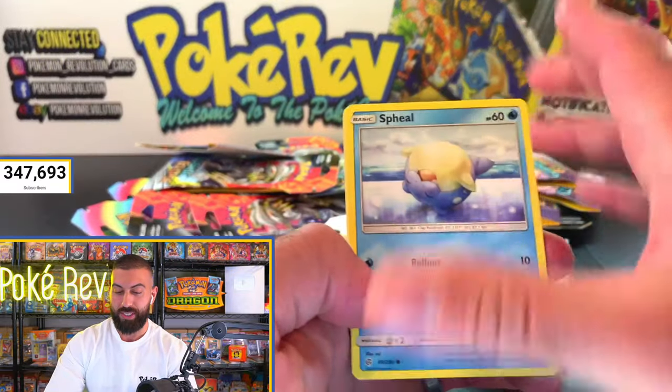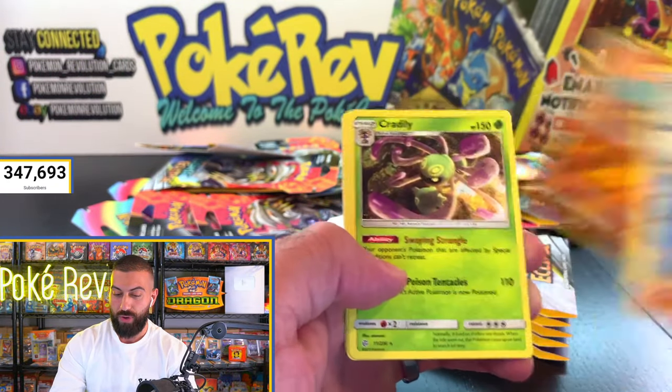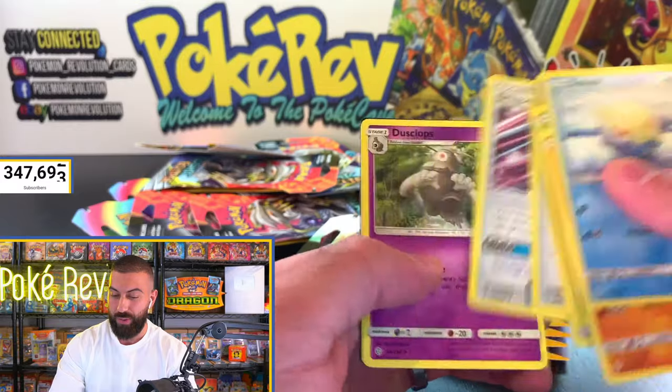Zephyr's known to pull some crazy stuff here, so maybe he's just warming up with these first packs. Crabrawler Reverse. Alright, a non-holo that one.